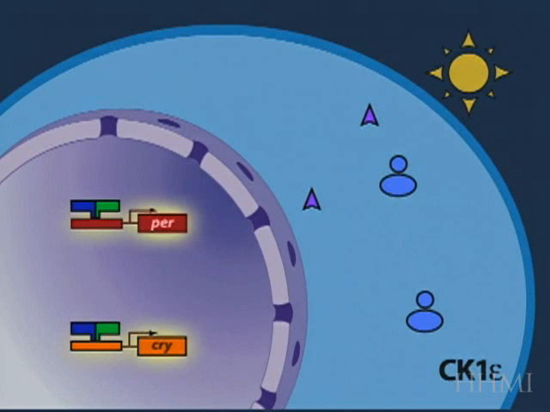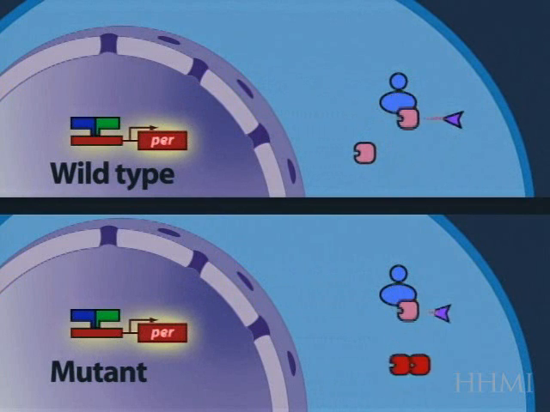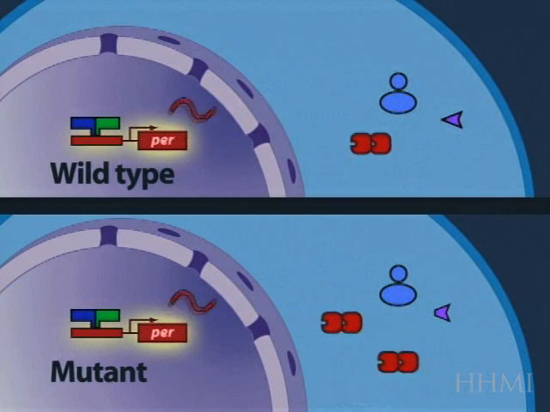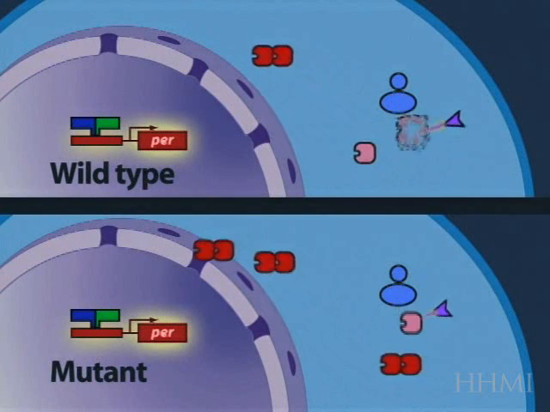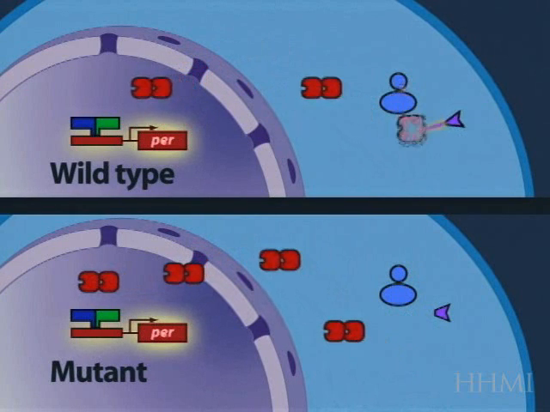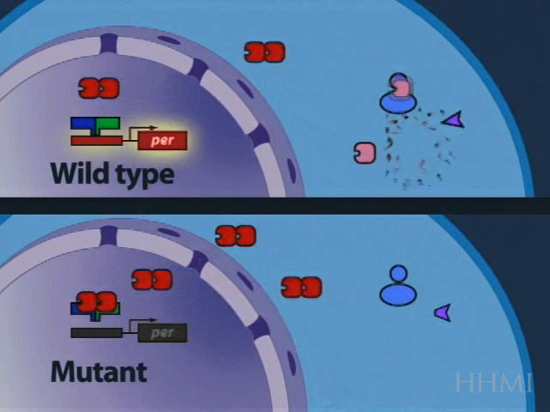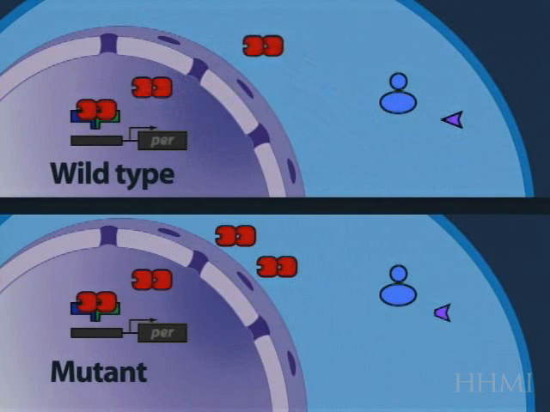Now, if I could go back to the next slide. This shows you a wild type as compared to a mutant hamster in this case. And what we see is the PER genes are produced, but because the mutant enzyme is less effective in phosphorylating PER, we would suggest that PER can accumulate faster in the cytoplasm, then translocate into the nucleus earlier, which leads to an earlier shutoff. The negative feedback occurs earlier as compared to wild type.